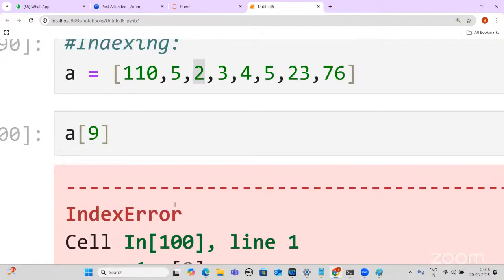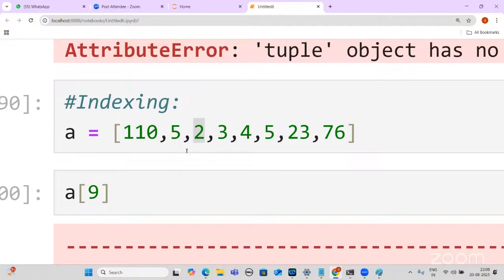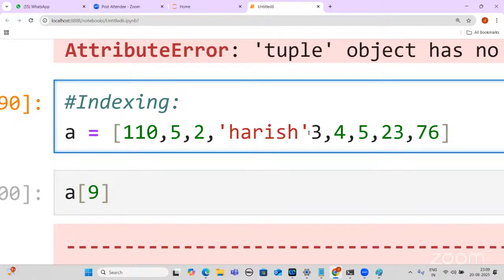Any doubts? As you have mentioned, A is equal to 110, 5, 2, 3, right? If A is equal to some names, like Sham, and so on, then how would it work with strings, right? Exactly, strings. So what is the index for Harish now? 3.